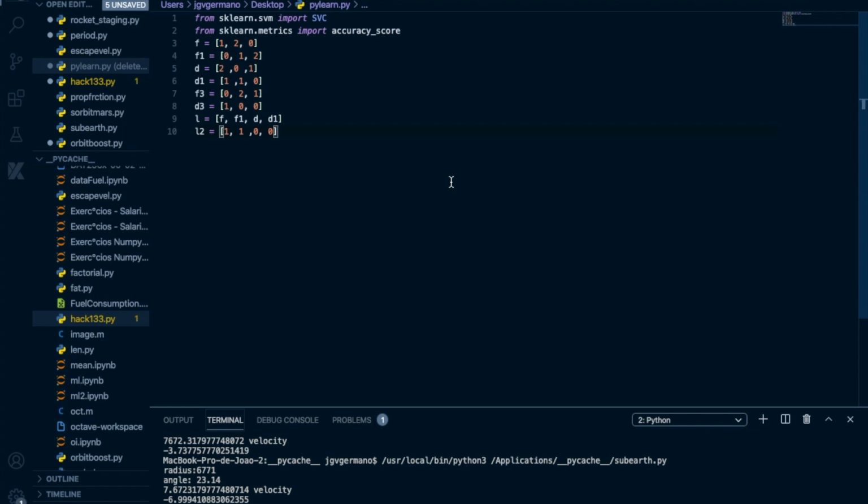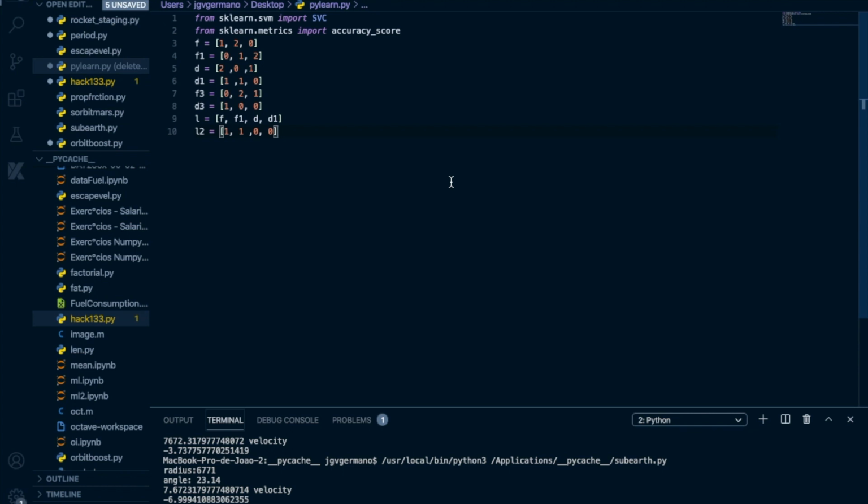The first is L, a list of all the variable lists up here, so the program knows that we have a list with all variables. And the second one, which I guess is the most important, has the classification of each variable, like 1 is equal to F and 0 is equal to D.